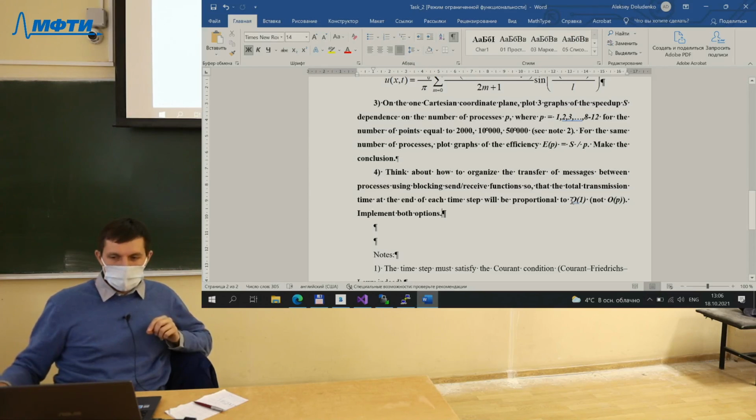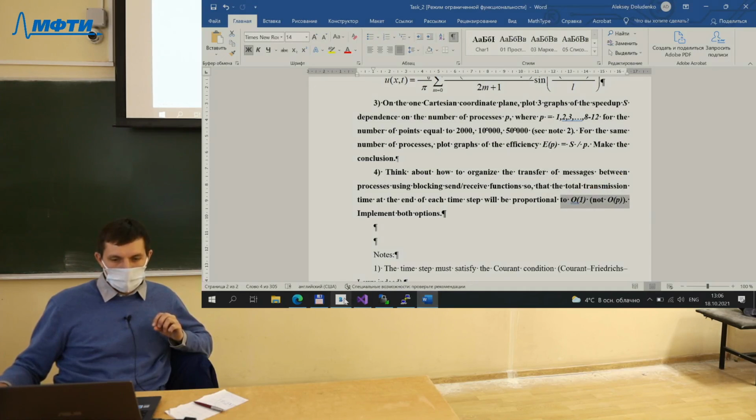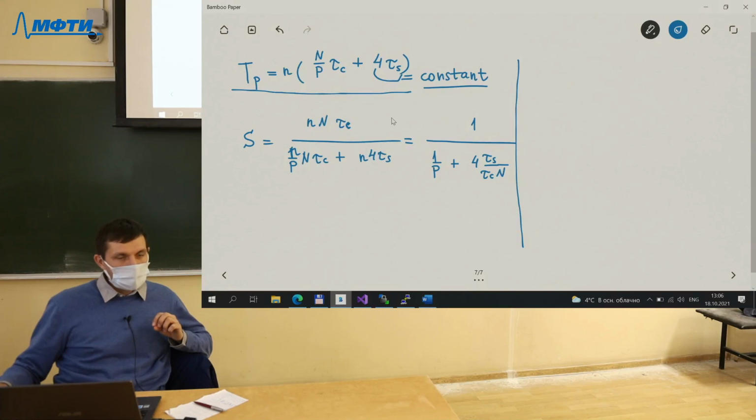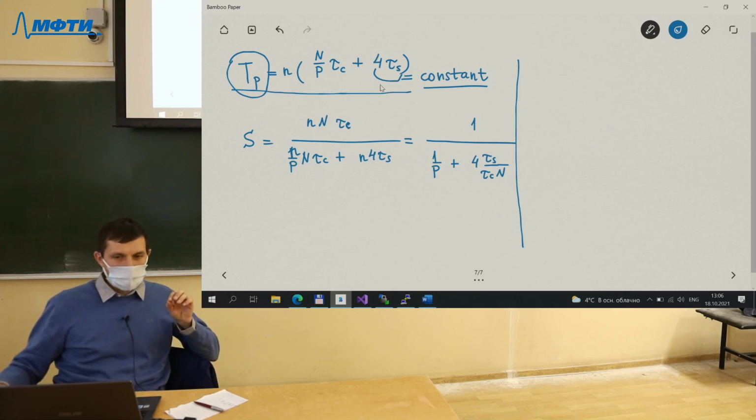So what does it mean, O capital of 1? This is time, big O of 1 with the constant time. Constant time, and O of p? Linear time. So now, do you understand why is it so? So this is the delta T, that's why. Yes, now we can see this exchanging time on each time step. Now you can see this time for tau s is a constant.